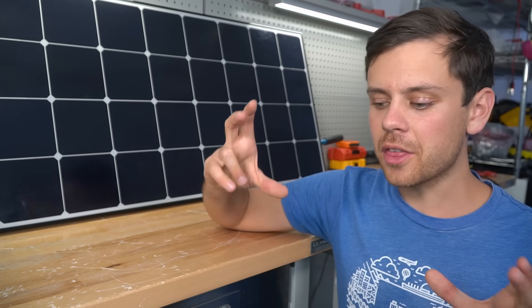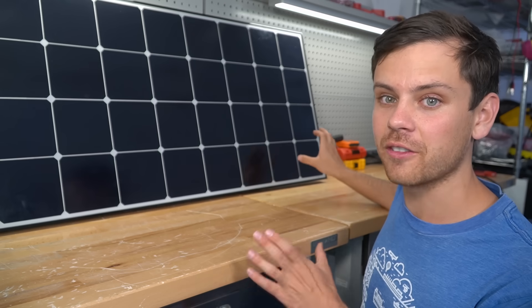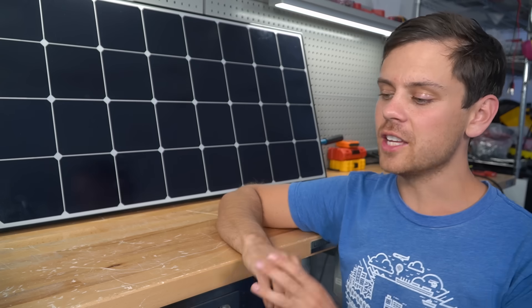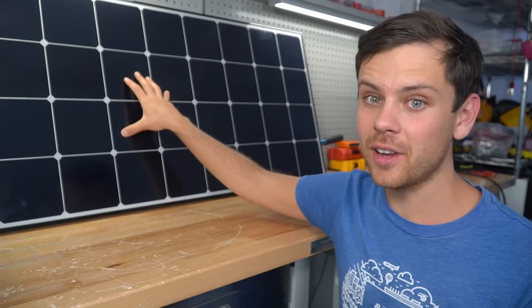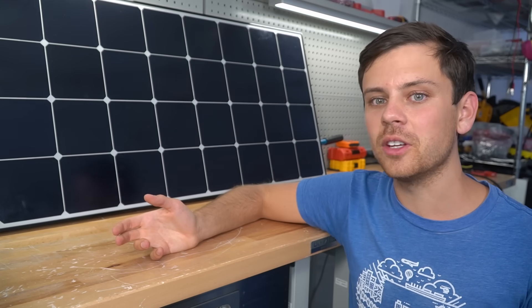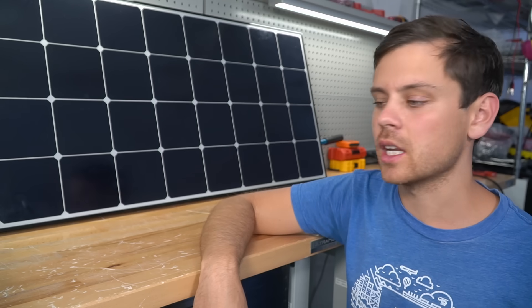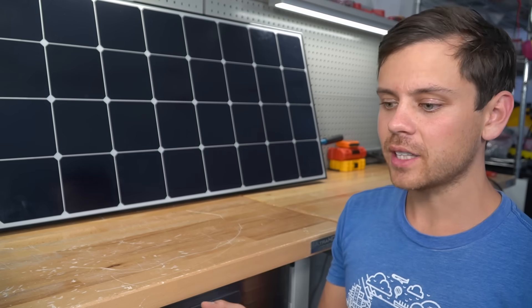I'll do more testing in the future with different mounting options to try cooling these panels, but I think bifacials are best suited for cold climates — they'll really crank power in winter. I actually took down my second array and I'm powering the trailer off bifacial panels only, so maybe I'm a hypocrite. The warranty and degradation rate make these supreme panels. For a large panel, the bifacial and the used 250-watt are good. For a small panel, go with the Rich Solar polycrystalline — same recommendation as two years ago and one year ago, and I'm not changing it. I hope you enjoyed the video — more testing coming soon.